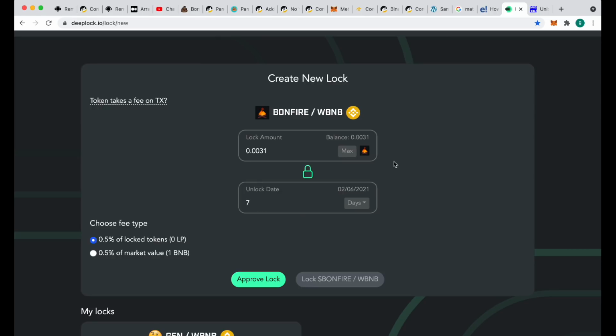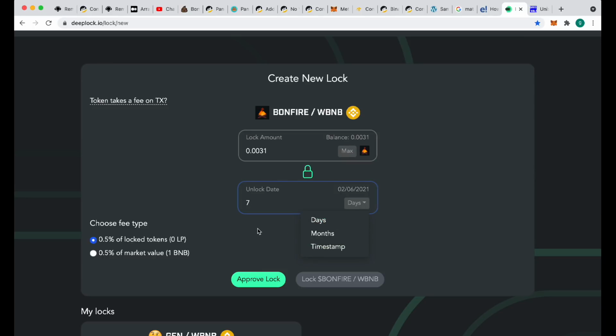Now this is really important because 2 minutes is not a very long time. So when you're buying a token and they say we've locked the LP, what they've done is they've come to a website like this one, and they've got that ticket that represents whatever's in the bucket that belongs to them, that could be all of it, and they've gone and locked it. But if it's only locked for 2 minutes, and you buy the token, and then it unlocks after 2 minutes, and they redeem their ticket and take that token and BNB out, that's a rug pull, and you've lost your money. So you want to make sure it's locked for a long time. So hopefully a few months or even longer.